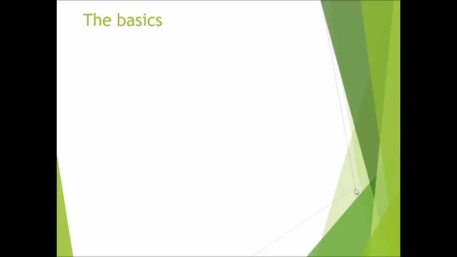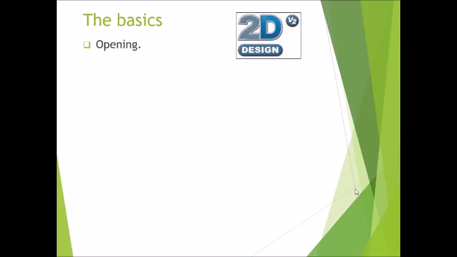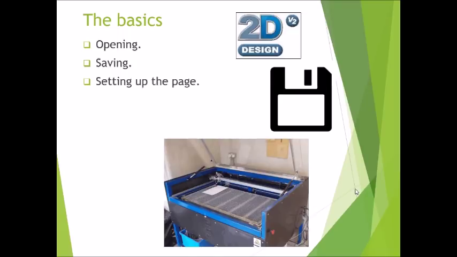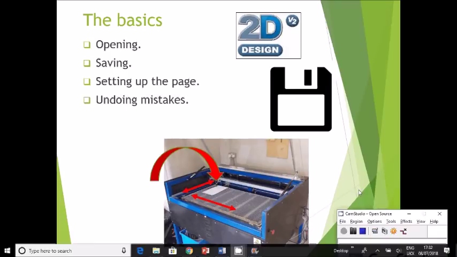To begin, we're going to go through the basics of how you open the software, how you save it, and how you set the page up. The laser cutter machine needs to know what size material you're cutting, whether it's A4, A3, and so on. And finally, I'm going to show you how we undo mistakes. Okay, so let's get started.